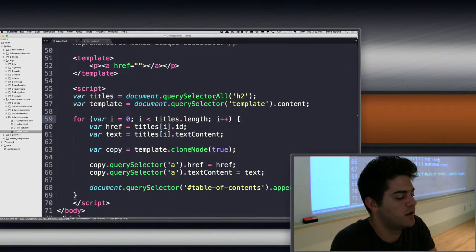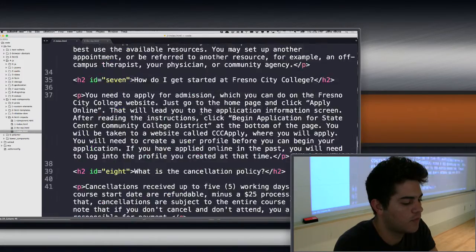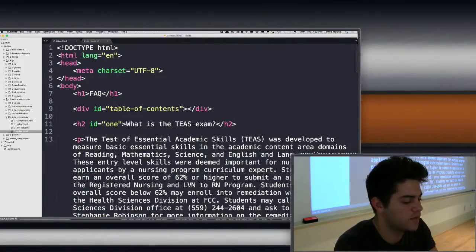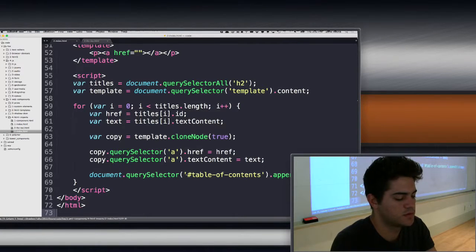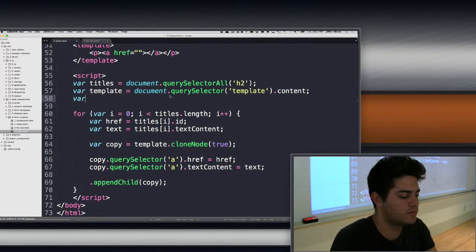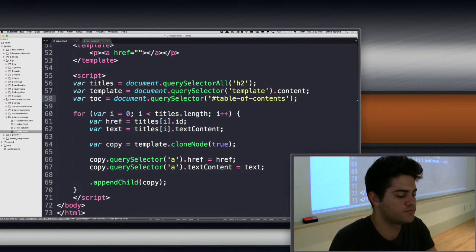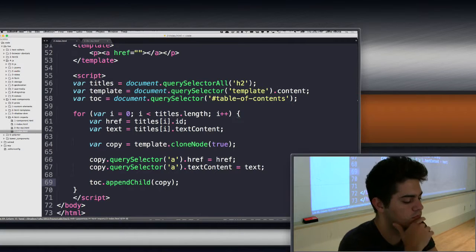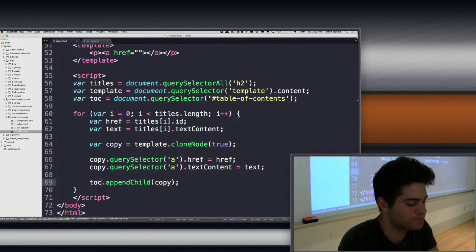So I'm just gonna create a shadow root inside of my list of my table of contents div. So let me put this on a variable. Cool, this looks good. What else can I do?